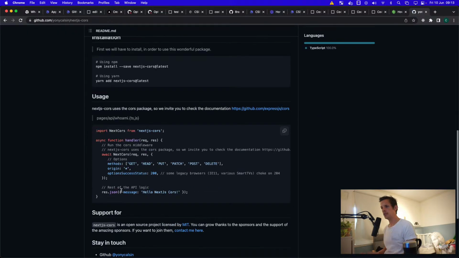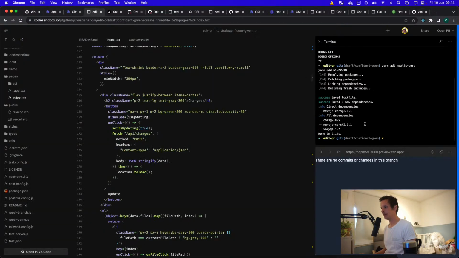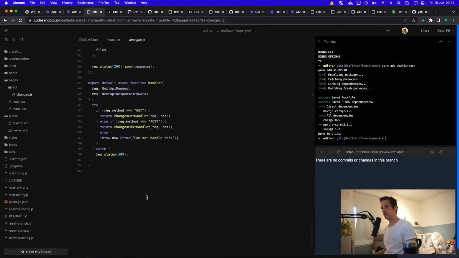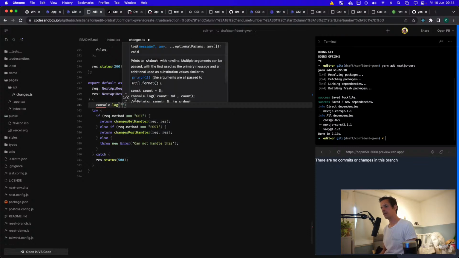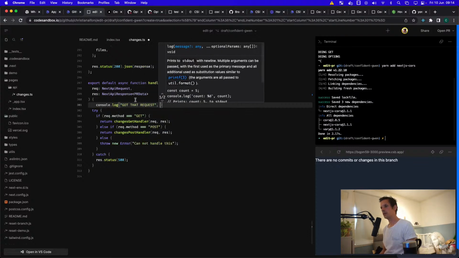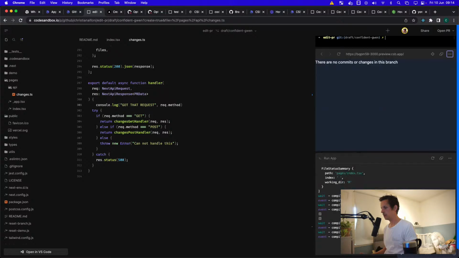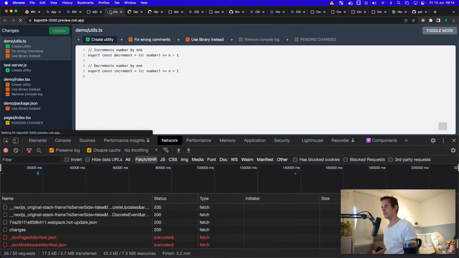For me, if I just need it to work, I just don't understand how can this help? Because we don't log anything here. The only thing I can imagine is, if you do the initial get, it informs the browser in some sense that you can. No, it doesn't make any sense. I want to try without that first and see if we can pick up anything. So we have our console.log got a request. Let's open the logs for this. And let's refresh.